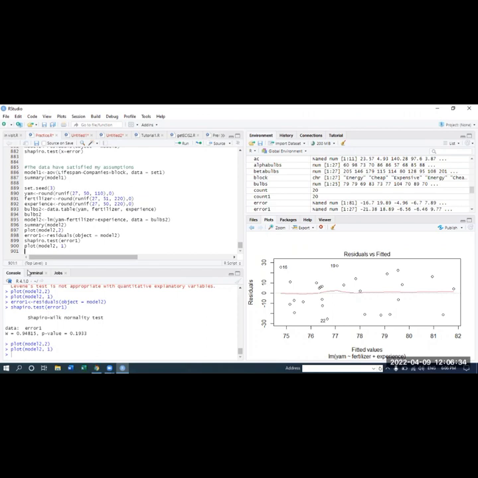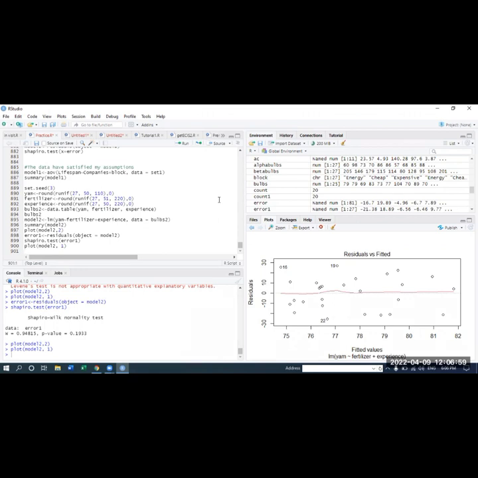Now, to test for multicollinearity, we have different methods. We have the VIF, variance inflation factor. We have the correlation coefficient. You can also test for Durbin-Watson, that is autocorrelation, that is four assumptions for linear regression. I've mentioned four now.